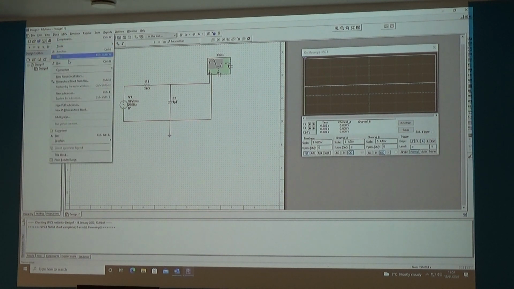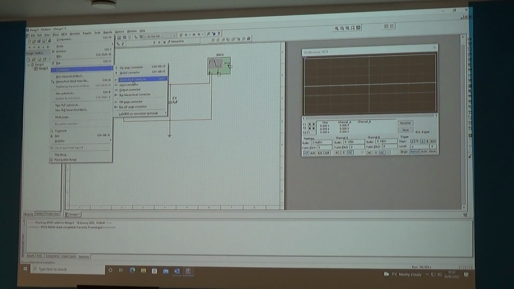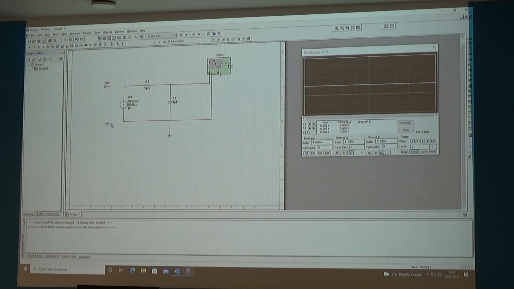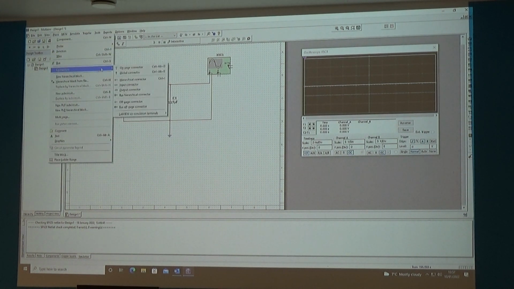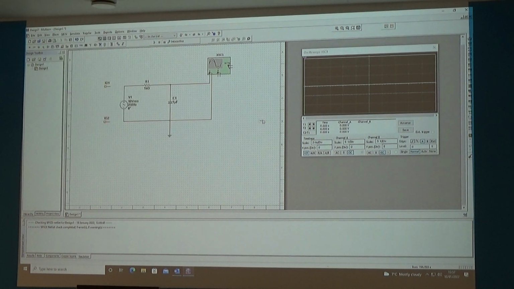And next I'm going to place another connector, which is another hierarchical connector. And this one I'm just going to put down here, and I'm going to call this one ground or something. But that's IO2, that's fine. Happy with that. Now I'm going to place another hierarchical connector. Now I want to look at the output with this one, so I'm going to put this one up here, I think.